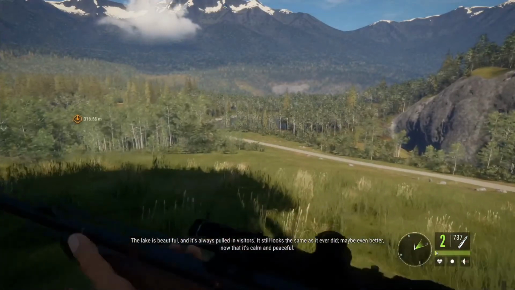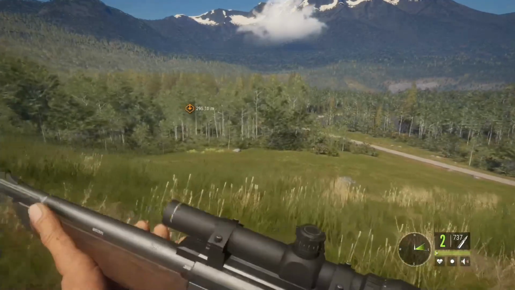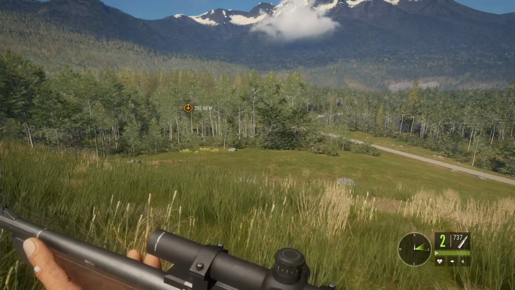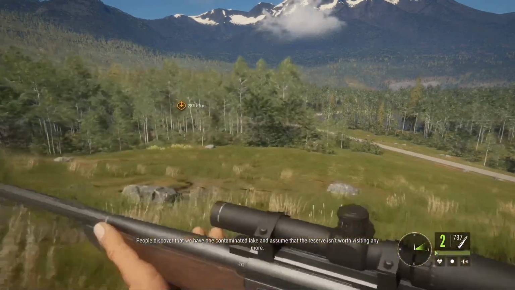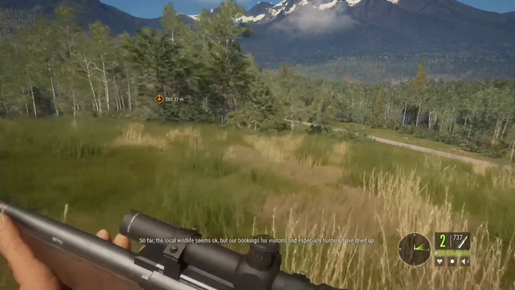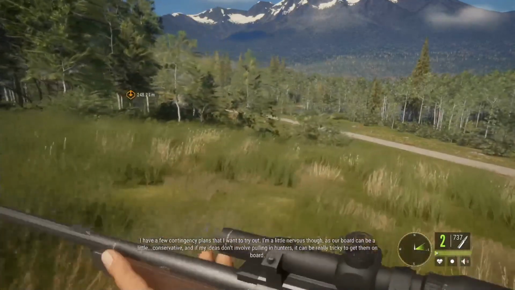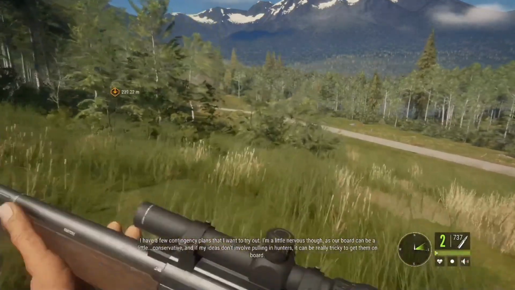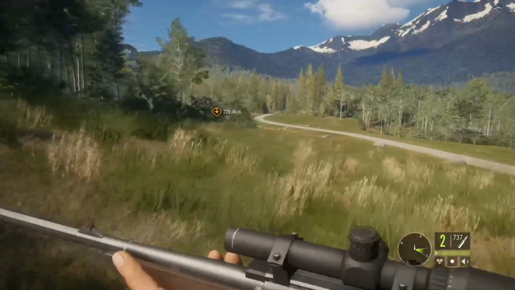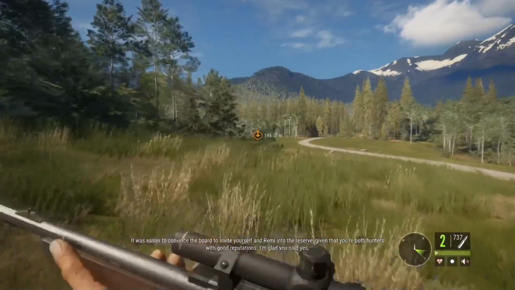The lake is beautiful, and it's always pulled in visitors. It still looks the same as it ever did. Maybe even better, now that it's calm and peaceful. But now, I can't look at it without seeing what it did to my dad, or what it's doing to the reserve. People discover that we have one contaminated lake and assume that the reserve isn't worth visiting anymore. So far, the local wildlife seems okay, but our bookings for visitors, and especially hunters, have dried up. I have a few contingency plans that I want to try out. I'm a little nervous though, as our board can be a little conservative. And if my ideas don't involve pulling in hunters, it can be really tricky to get them on board. It was easier to convince the board to invite yourself and Remy into the reserve, given that you're both hunters with good reputations. I'm glad you said yes.